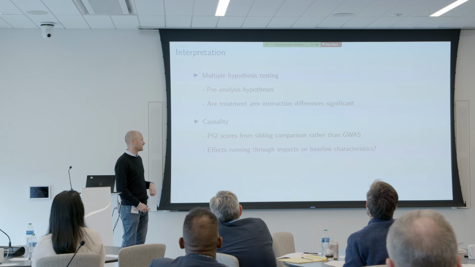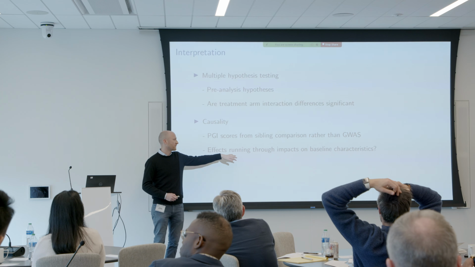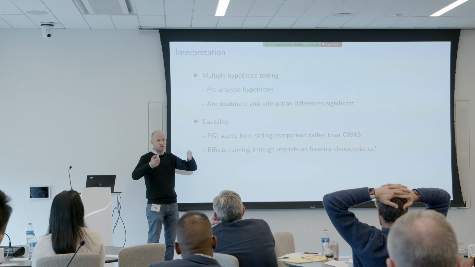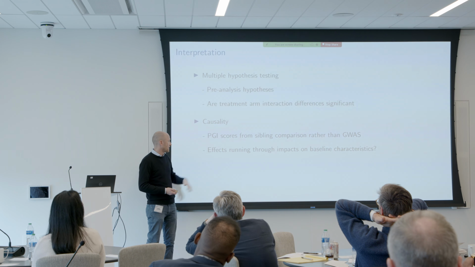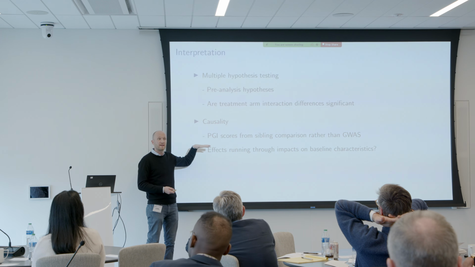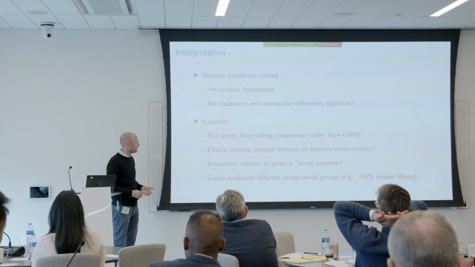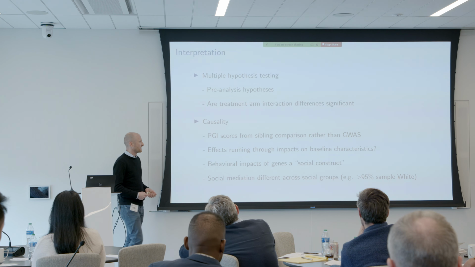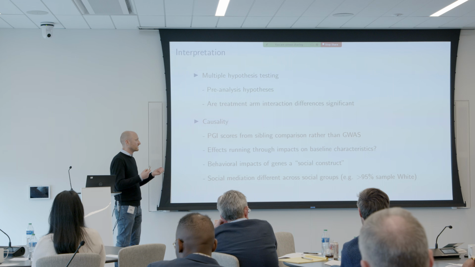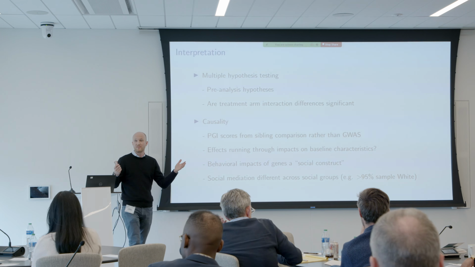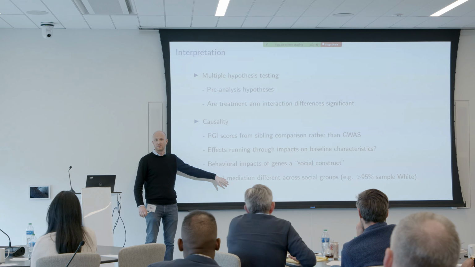And I wonder whether, if we want to get to causality, it would be useful to focus on maybe smaller studies that are more causal. Then one important question, I guess, is, to the extent that we have, let's say, causal genetic variation, is it just running through the baseline characteristics? Just like people smoke more with certain genes, and that's why it's easier or less easy to have them quit smoking or reduce smoking. So I think controlling for the baseline outcomes would be important. And then, from my lay perspective, always keep in mind that the behavioral impacts of genes, even if you have perfectly causal genetic factors, can be entirely a social construct, right? I mean, the US and Europe are different. It's probably not because of genetic differences, and of course, the social mediation differs strongly across groups, right?